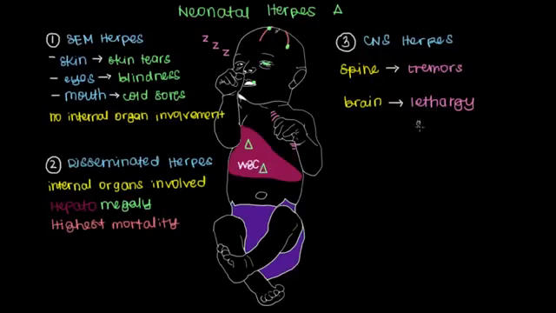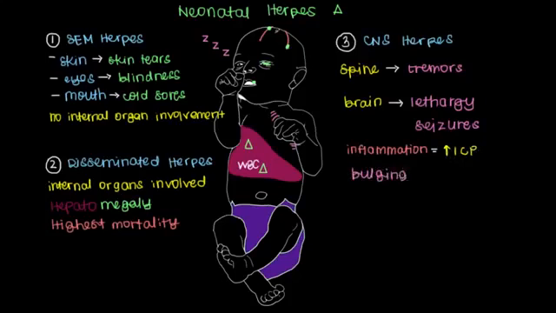Another thing you might see is that the baby could have seizures that result from this type of inflammation, so the white blood cells fighting the herpes virus and causing inflammation. So I'll write that term here because that's an important term to keep in mind. So there's inflammation that's happening within the brain. And as a result of inflammation, you're going to have increased pressure in the brain. And the term for that is increased intracranial, the cranium being the skull, so intracranial pressure. So increased intracranial pressure, which actually has its own symptom associated with it.